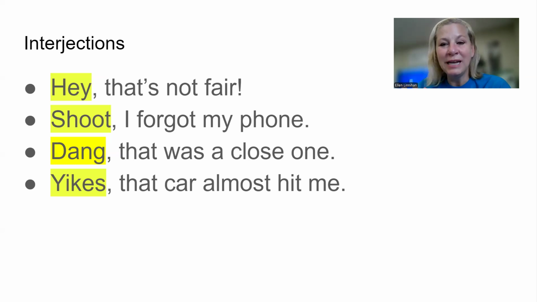So that word, dang or wow or whatever it might be, expresses a tone or an attitude, but it really doesn't add to the structure of the sentence. So we surround it with punctuation in the form of a capital letter and then the comma. Similarly, "Yikes, comma, that car almost hit me" expresses a sense of urgency or danger, but we really don't need it to add to the structure of the sentence. It just gives your writing a little bit more flavor. So get in the habit of knowing that when you have words like that, we surround them with punctuation to show that we don't actually need them.